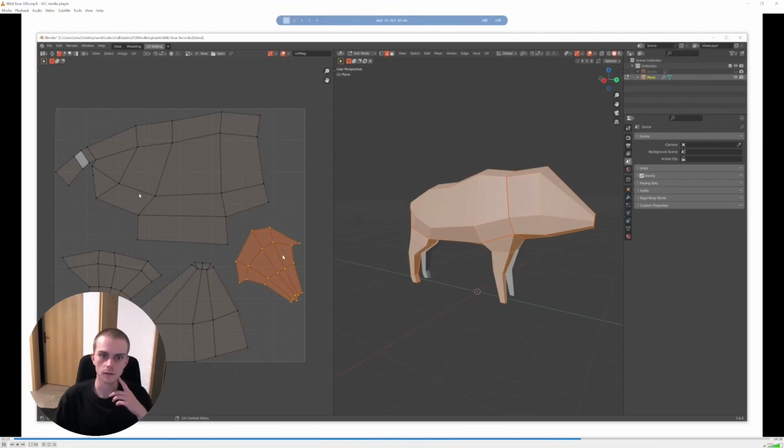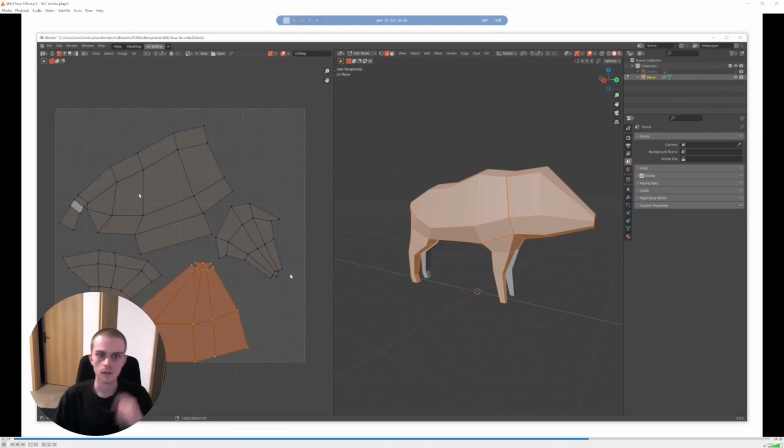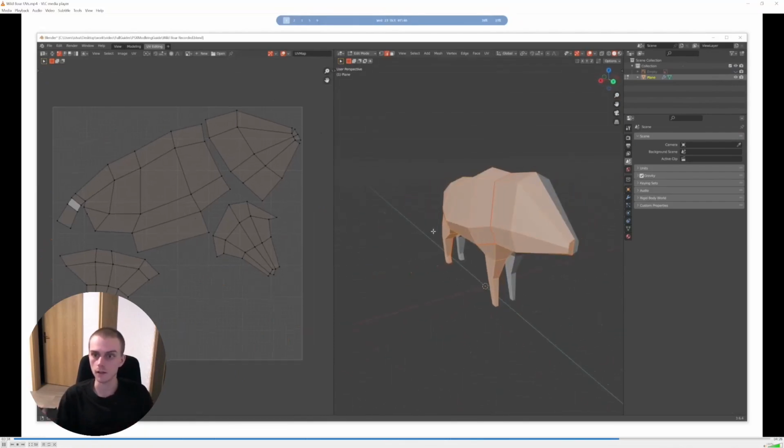So say you want the feet to be somewhere else. Now, a little note on that is you might not want to make differently sized islands, because that can get really annoying with PS1 stuff, because then the pixels on the feet will look way smaller than pixels on the head, and that looks weird. So generally you don't want to do that, but it sometimes also doesn't matter that much. Sometimes you can go for it, sometimes you can't. It kind of depends on the vibe of your game or whatever you're making in PS1 style.